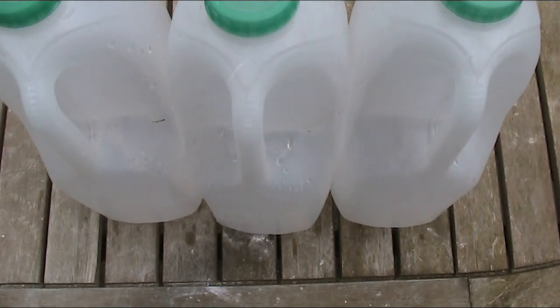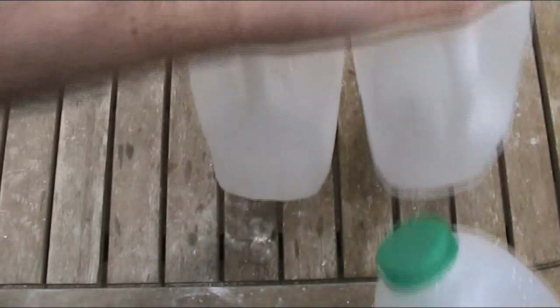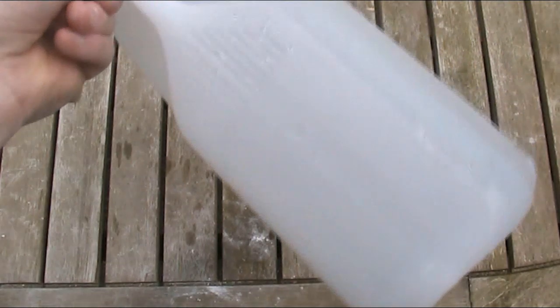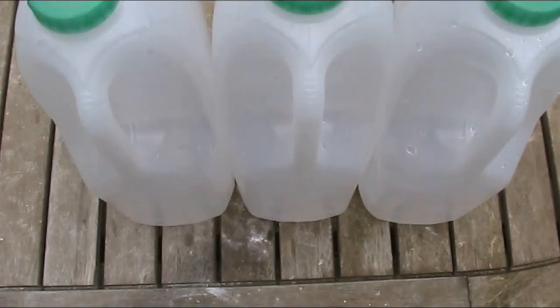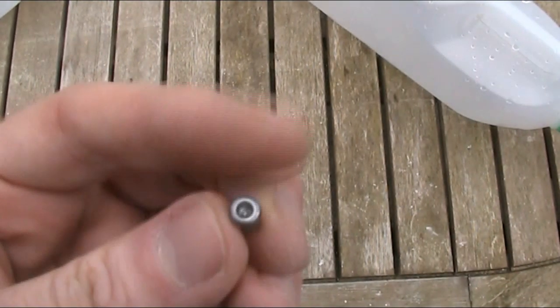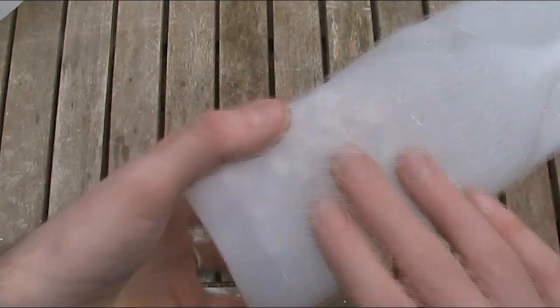Next the Gamo Armour Penetration — gone in the first one and out the back, into the second one, and there is absolutely no mark on the back of the second one — it didn't go through. I recovered the pellet from that one, and the third one is completely untouched. Lastly the Diana Hollow Points — nice big hole through the front of the first bottle and out the back. The second one it's gone in and pierced and cut a hole in the back, but it didn't actually come out — I recovered the pellet from inside the second bottle. And nothing on the third one.